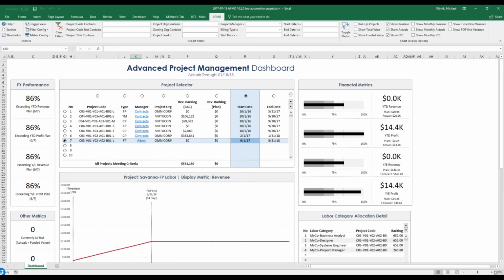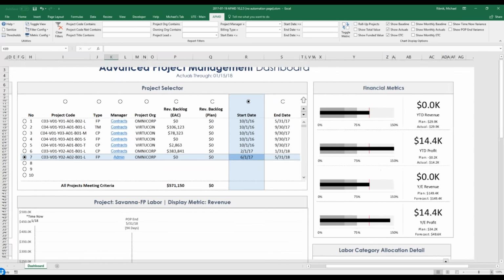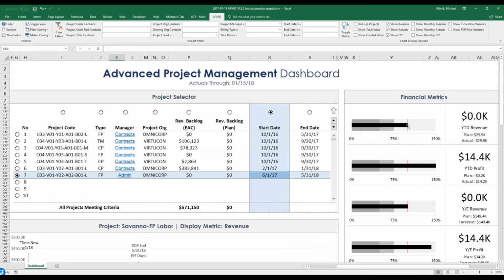On the right-hand side, what used to be the APM metrics section is now a financial metrics section. And these charts depict the percentage of target you have achieved. So let's take, for example, this year-to-date revenue metric here. Your actual target, 100% of your target, is represented by a red vertical line, as shown here. And the black bar going from left to right shows you the percentage of your target achieved. So you can see here that the black bar is basically touching the red line, which means that you've reached 100% of your target.